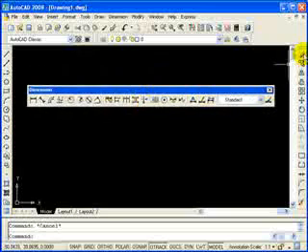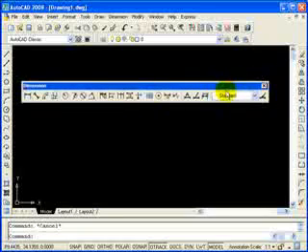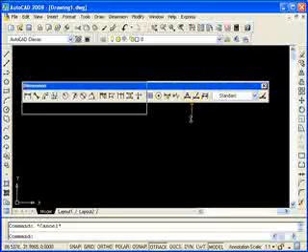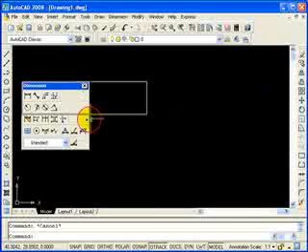A couple of other things that you can do with these toolbars when they're out here. This is called floating, and these toolbars over here are considered to be docked. But when the toolbars are floating, first of all, you can move them around. You can close them by clicking on the X. You can reshape them. Notice as I move my mouse to the edges of the toolbar, it's going to give me a directional arrow there. Once I get that, if I hold my mouse button down, I'm able to pull down and reshape this toolbar. Okay.